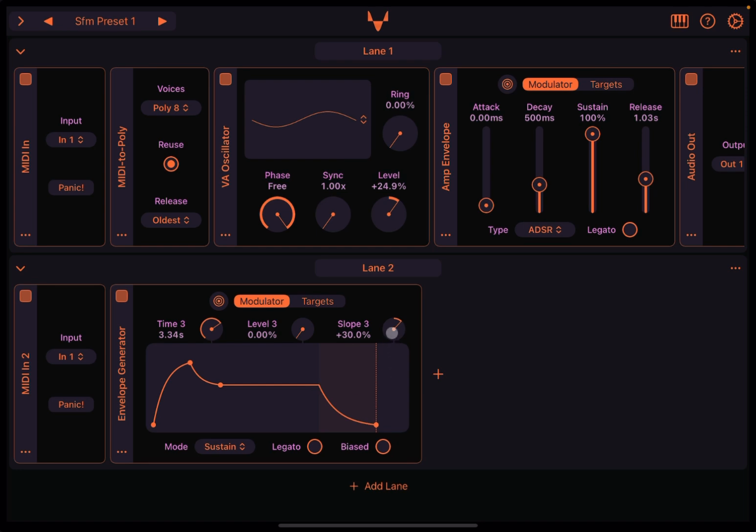Now, for each of the options, there is also a slope factor. So if I go back to the beginning here, it goes up very quickly, then it slows down. I can change that in terms of slope here, like so. So it takes a long time to go up at the start and then goes up very quickly. Or I can do the opposite, the other way around. It goes up very quickly and then the last part takes a long time.